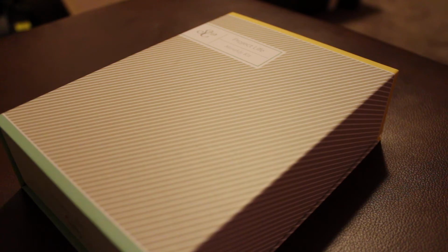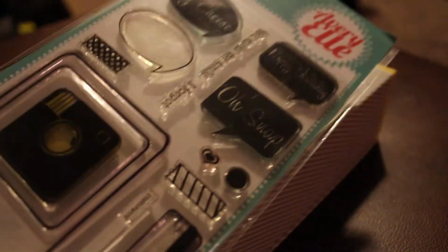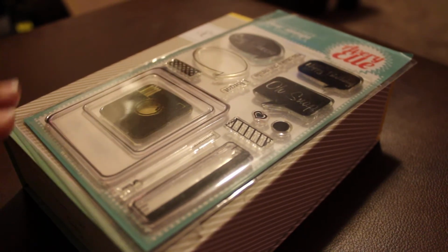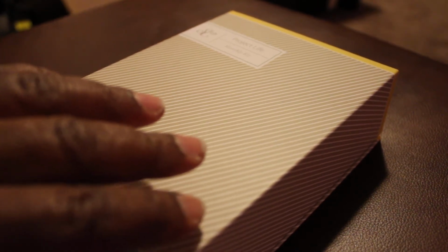So this is just a regular size stamp that we all are familiar with, I guess it's 4x6 Avriel stamps. If you put it up against that, then maybe you can get the scale of things. I just was like, oh, that's kind of small. But anyway, it's still a cute little kit, and I'm still happy with it, and I'm still gonna keep getting them. I just thought it would be bigger.